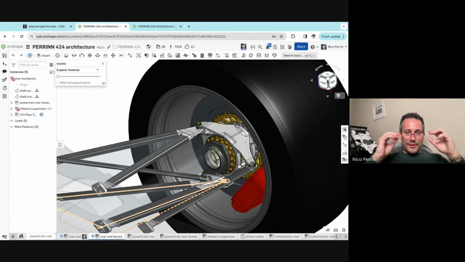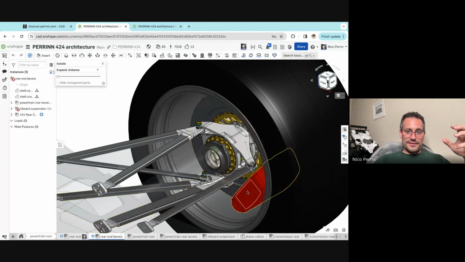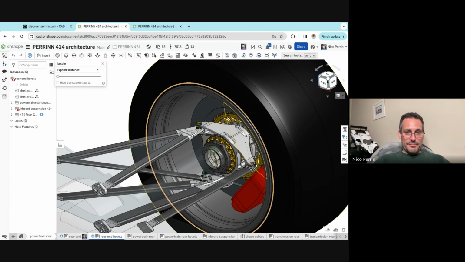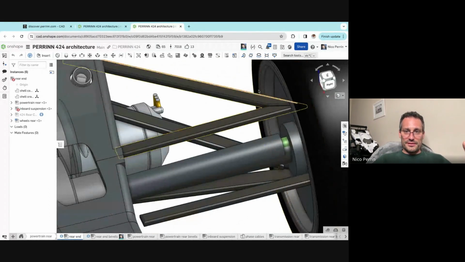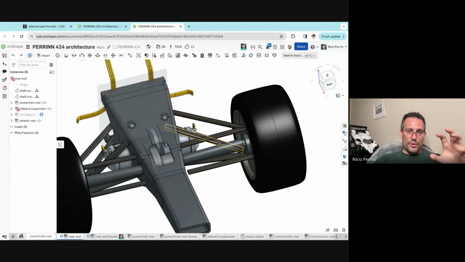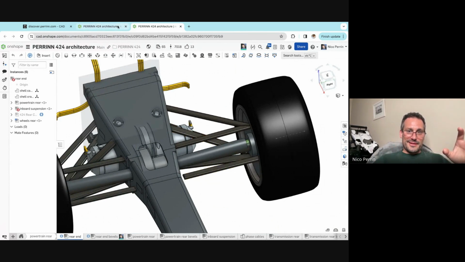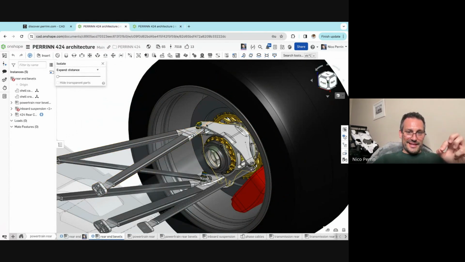Now, as I said, when we have the funding in place to build 424, we're going to have to basically take this model. There will be a new designer coming in, and he will redesign everything from scratch again. But we will have a lot of information to speed up the final design stage. Basically, this will be the baseline, but I will ask that person to use the new kinematics of the suspension, which is described by this model here. So the wishbones have moved a little bit on this model. This is the more up-to-date kinematic model, but using some of the principles of the detail that we see in this model.